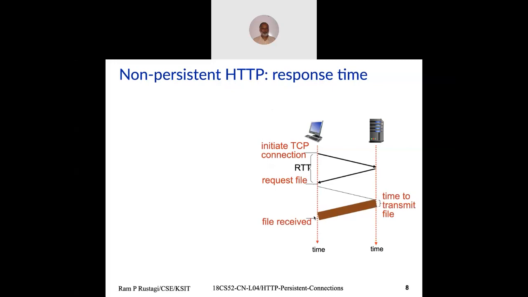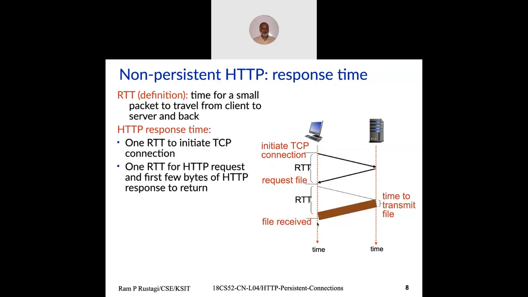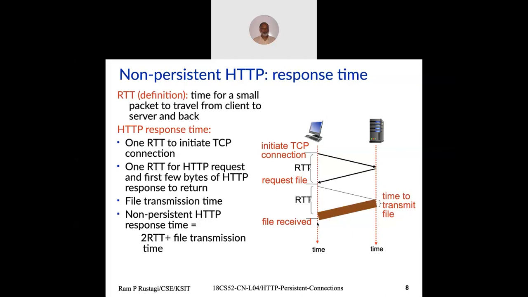When the client gets the entire file, at this point it is going to render the image or play the video or something. That means the total time taken is one round trip time for the TCP connection, one round trip time to get the content, plus the transmit time, and that's the time taken before you can display the content. This is how it basically works, and this is the case of non-persistent. Now if you have another object to fetch, you will make another TCP connection, do another handshake, and then do the process. That is where we end up wasting more time.